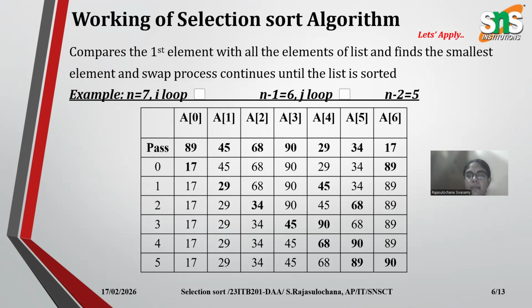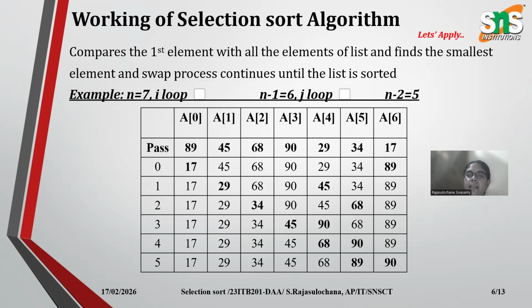So now look at the first step. The value at the zeroth index, or the first element, is 89. And of the remaining values, what is the minimum one? It is 17. So this minimum value is swapped with the value in the first position. So 17 is brought to the front and 89 is moved to the position of 17, which means the first value is sorted. Now you move to the next index. The value present in the next index is 45. Now of the remaining values, what is minimum? 29. So 29 and 45 are swapped together.